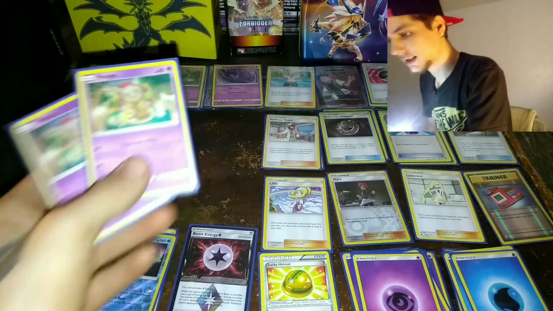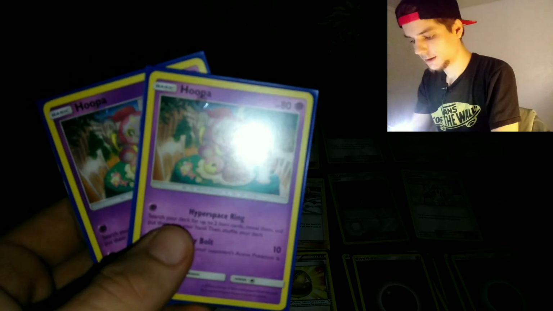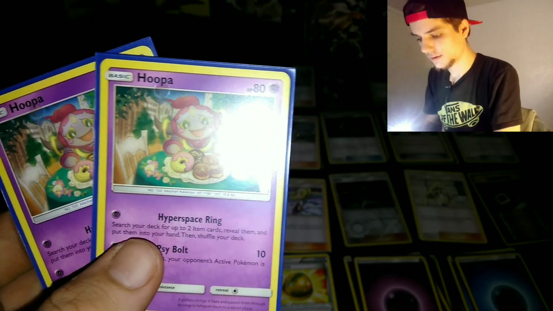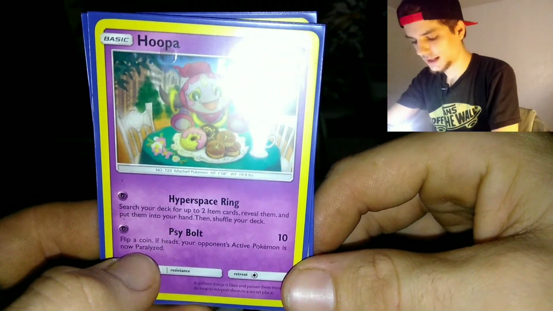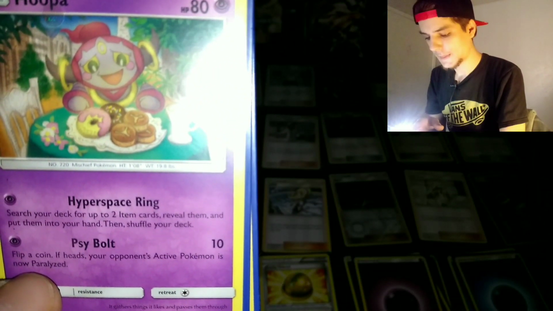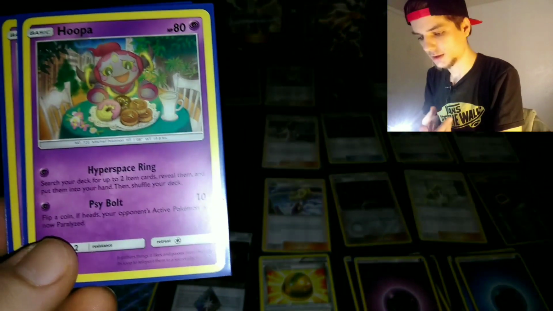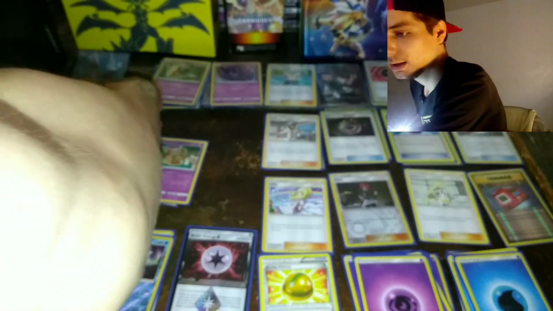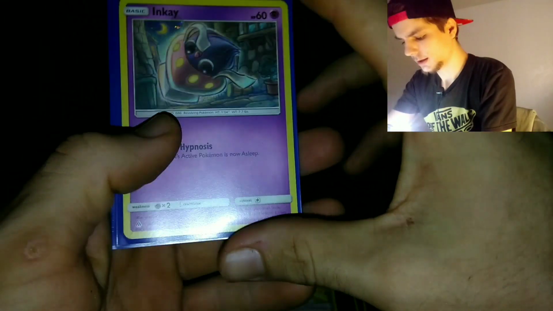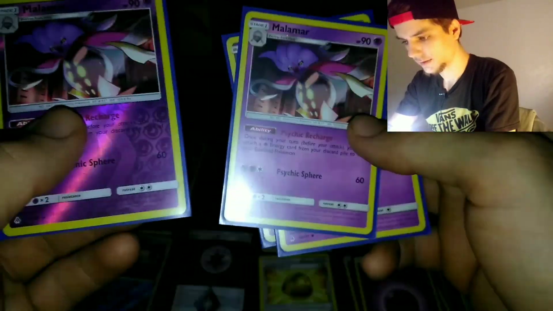I got a couple of Psychics as my other type in there because I ran out, and Psychics are the only other good ones I have. We have our Hoopas. I put them in there just in case. If I start out the game with them, I can search for 2 item cards and put them in my deck. That'd be pretty handy. And of course, you can always paralyze if need be. That always helps out. Then we got our Inkays. We got 2 Inkays, and then 2 Malamars. One of them being reverse.